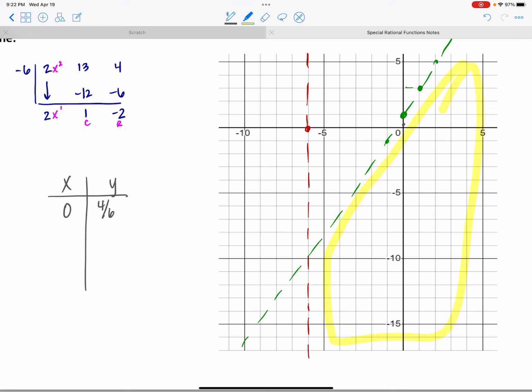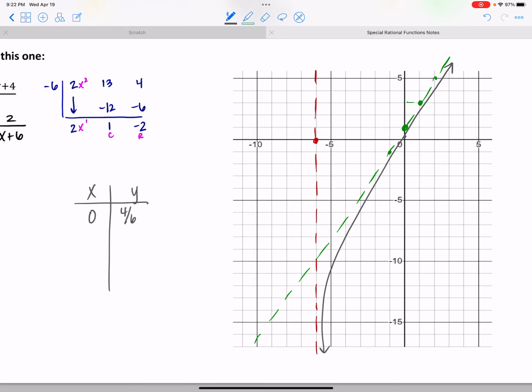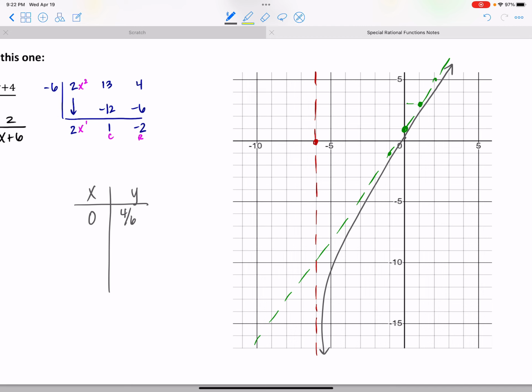It's got to be in here because the end has to approach that oblique at the end, and then in the middle I have to approach the vertical asymptote. So I'm going to go ahead and sketch my branch approaching this oblique and approaching this vertical. So it's going to be a really wide looking branch, okay, something like that. And then I need to pick something on the other side. So now I know I won't have anything happening in here, because if I did, then we wouldn't be a function, we wouldn't pass the vertical line test. So the other branch, is it going to be up here, or is it going to be down here?